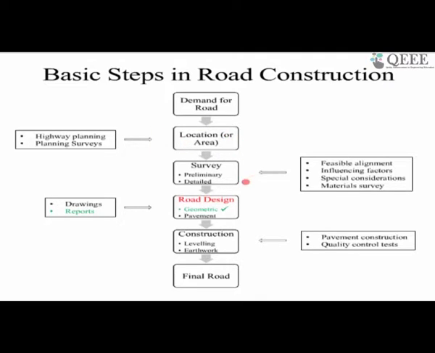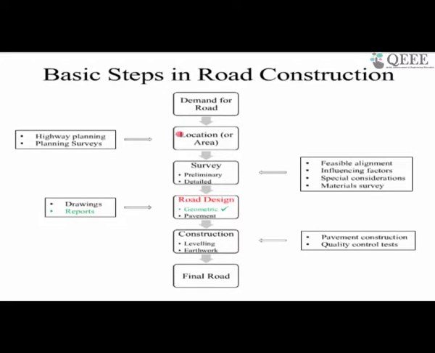Once we look into these locations, we also need to do some preliminary and detailed surveys. We find out the population, who is going to use it, what the demand is, and what the city type is, whether it is a tourist city and all those things, and how we can develop the preliminary alignment, whether the alignment is feasible or not. What are the other influencing factors in the expected economic growth in future, if we connect certain intermediate cities, what is going to happen? All these things are looked into. These are part of the overall planning process.